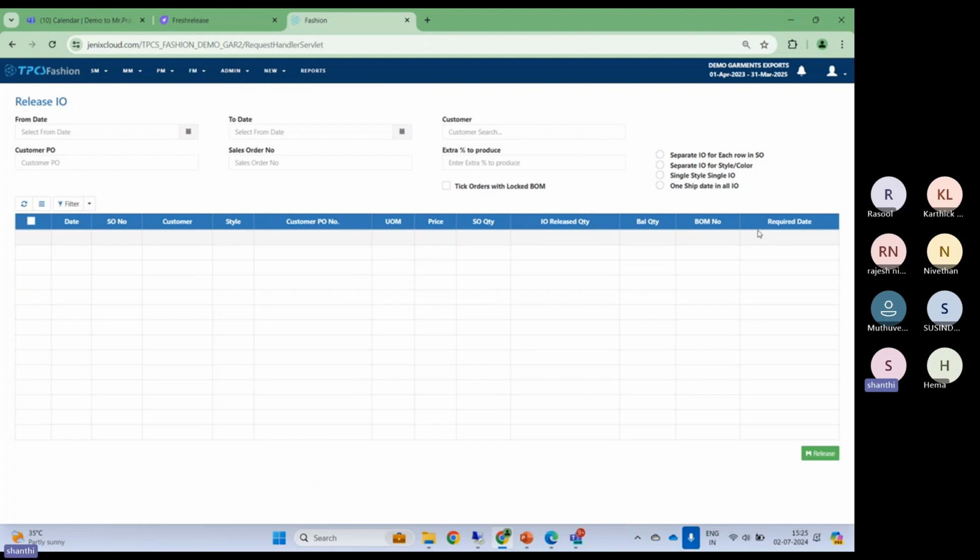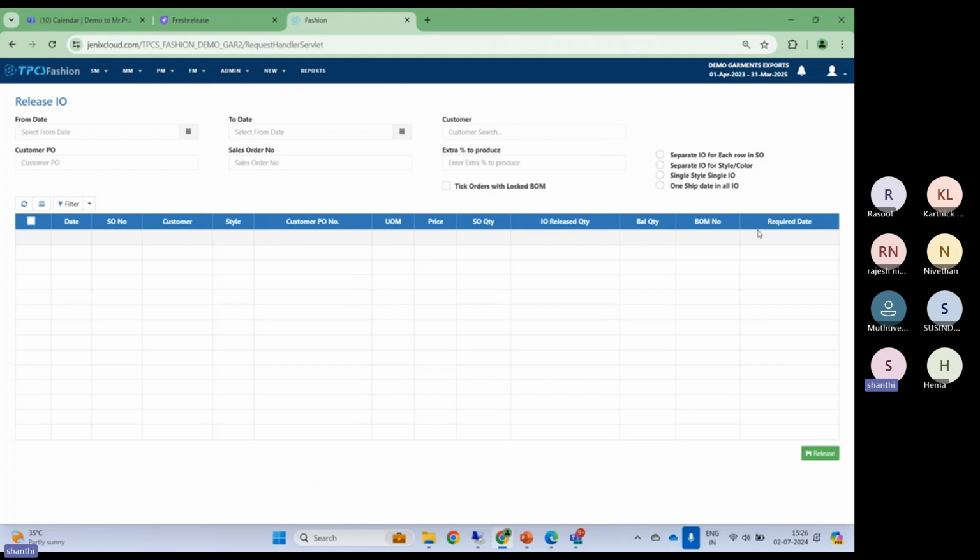So an IO is nothing but your simple order, the simplified form of your sale order, which is given to the production team. Your production tracking, purchase tracking, everything will happen with reference to the IO number. On releasing the IO, the system will automatically calculate the requirement for that IO. Because during the sampling stage, we have the tech pack and the costing, and once costing is approved, it is converted to a bill of material.